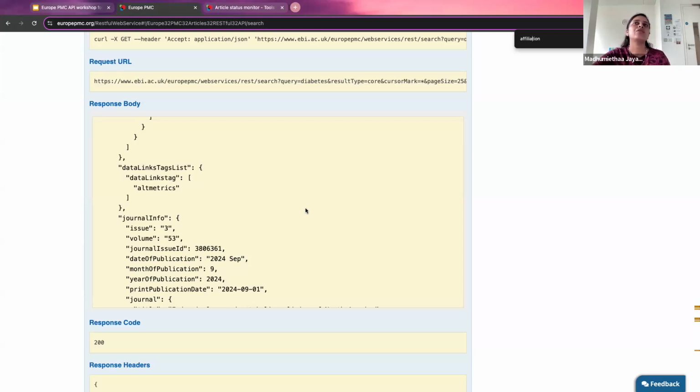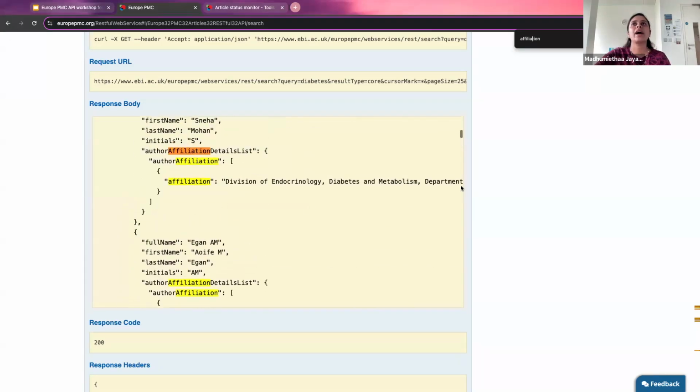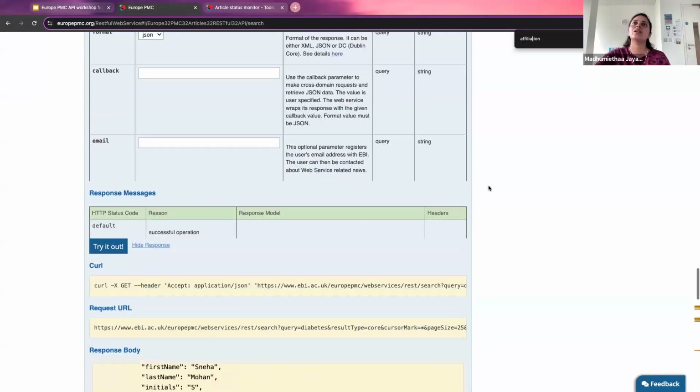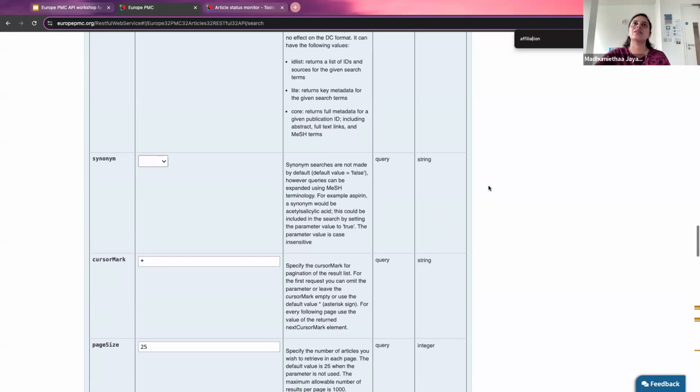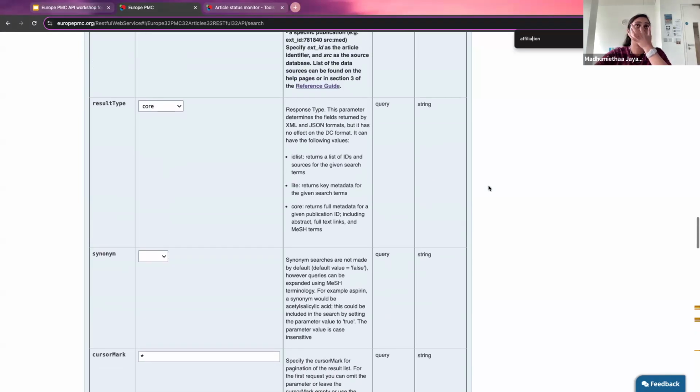related or supporting data available for her research. So for that, we have to again check if there are any fields that could give this information. And there is a particular field called has data that will give you the list of articles that have any related or supporting data available.